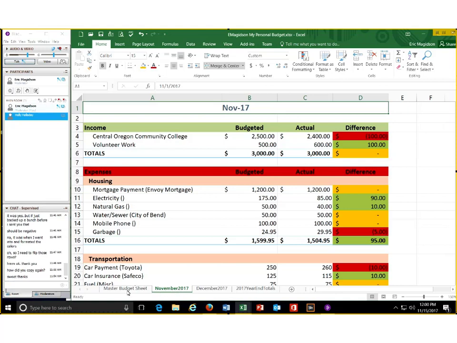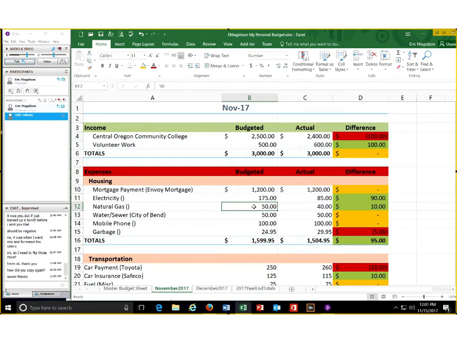So here's what I want to ask you. We created the November sheet based on which sheet? The master budget sheet. We did the same thing with December and the same thing with total. So right now, all the numbers are the same. If on our first month, right out of the gate, my natural gas company takes a rate increase, and I need to change the budget amount for November. Do I want to have to go in and do that and change it for December? You can just change the number. It's supposed to add the number.